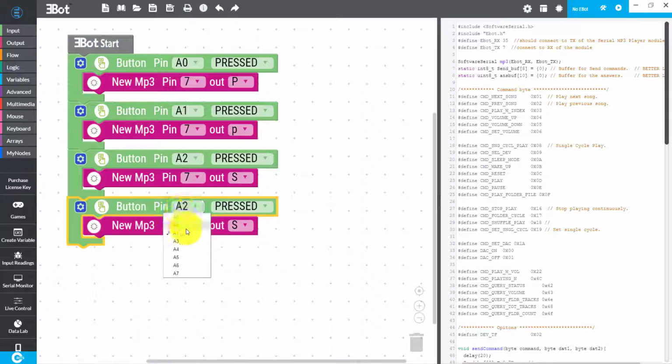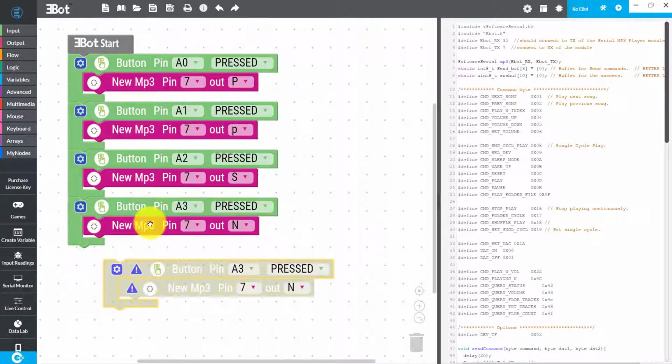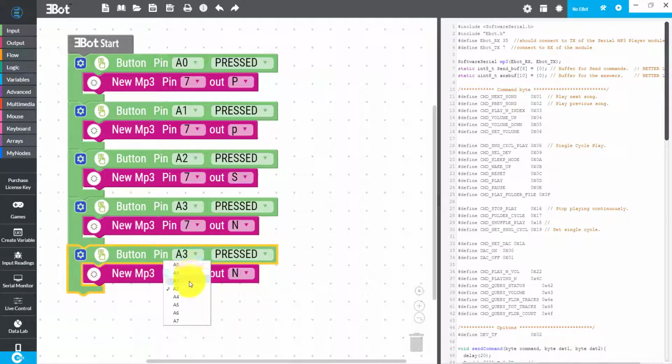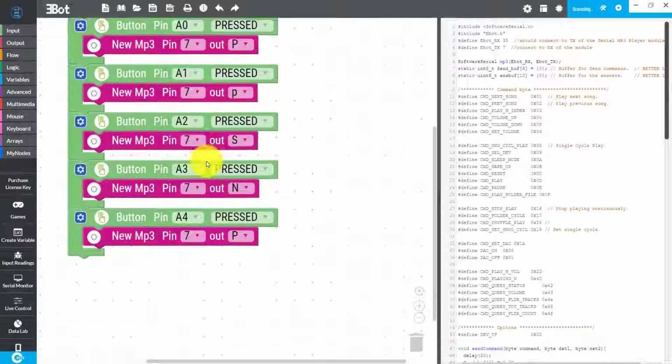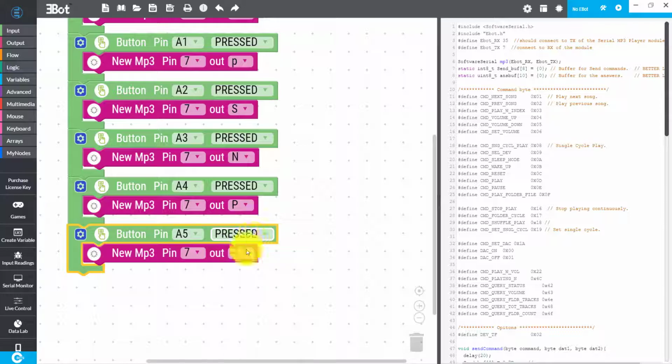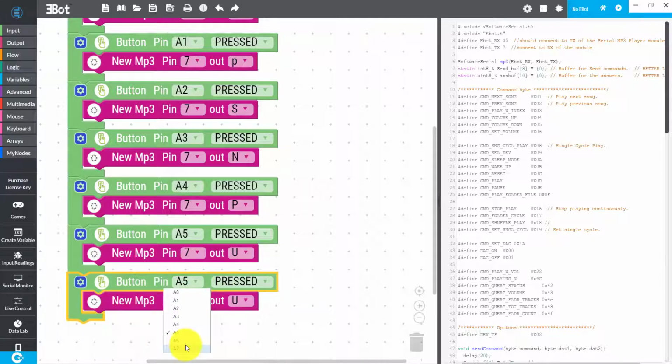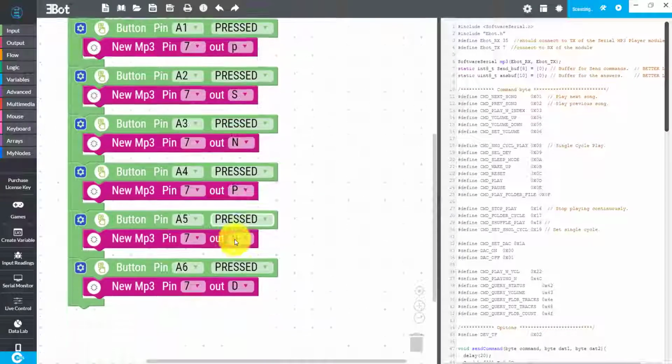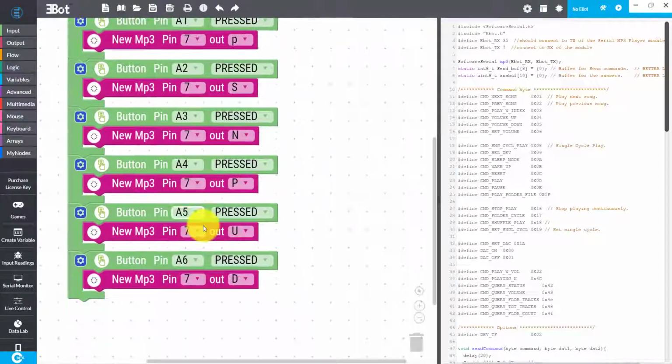And then for the rest, A3, next song, A4, previous song, A5, volume up, A6, volume down. Okay, so I have 7 actually.